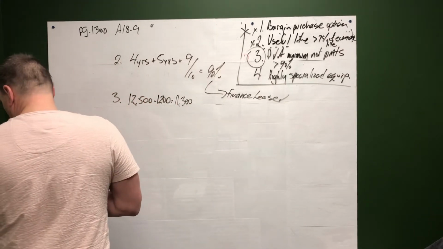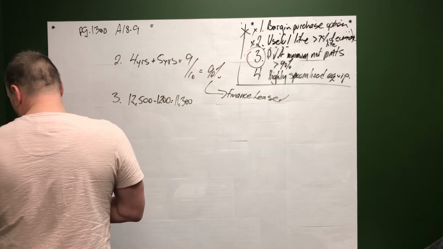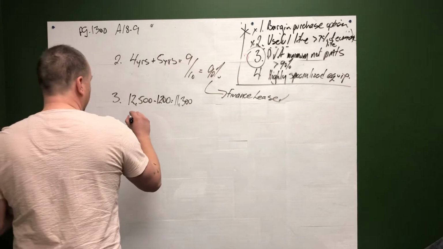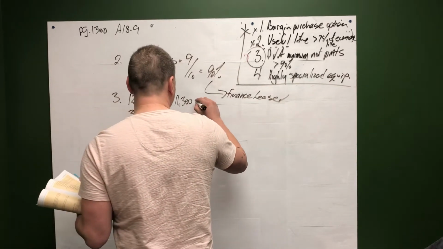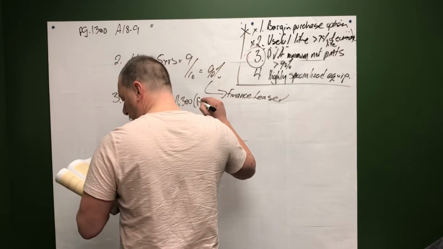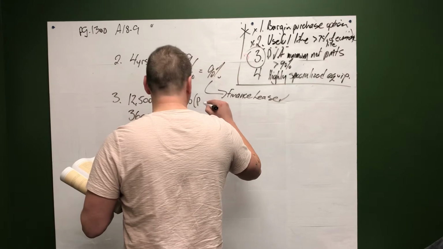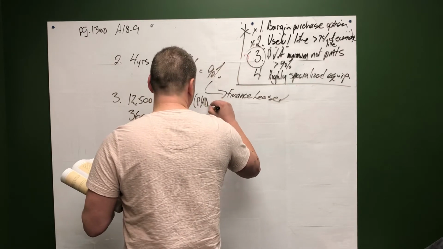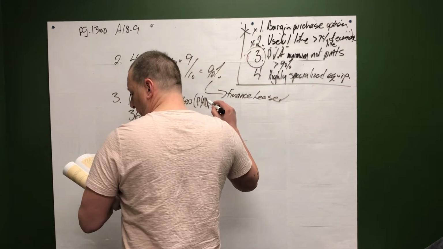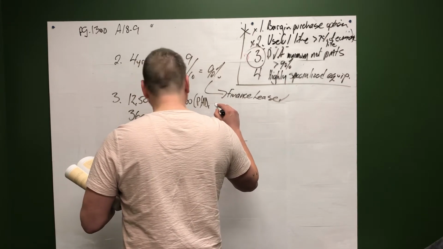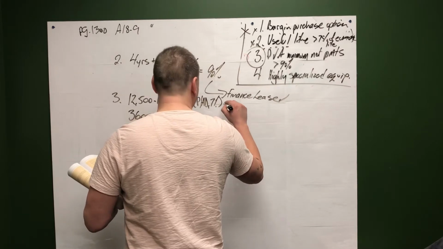Now the second term, okay, is going to be $3,600 per year. I guess we got to figure out the present value, and it's payable on the first of the year. So the present value of an annuity due, we're going to have to use the rate that's implicit in the lease of 7%. And we're going to have it at 4 years.